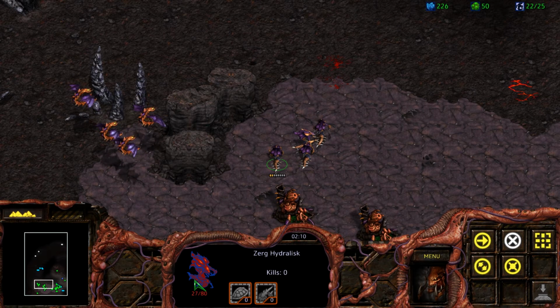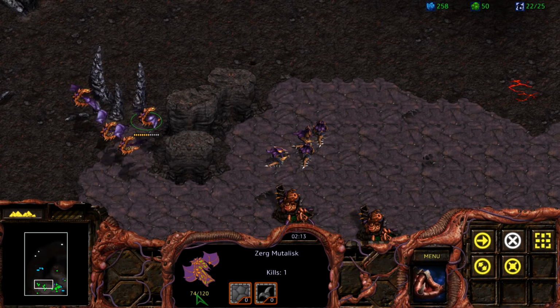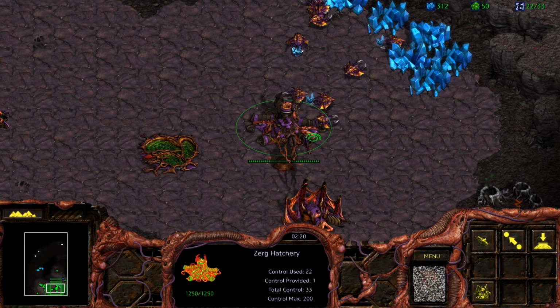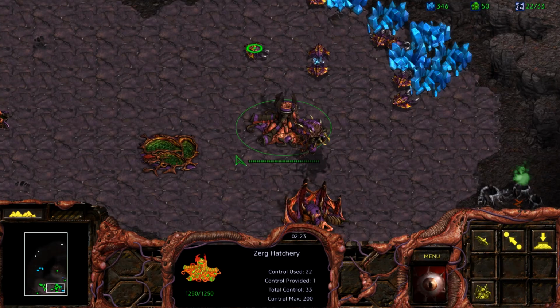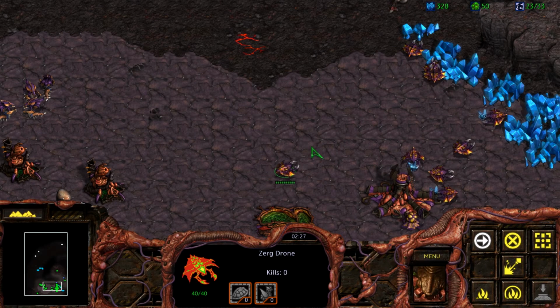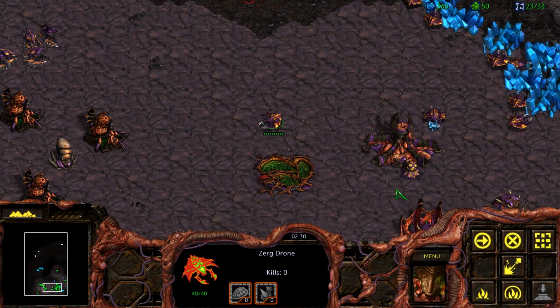These guys regenerate slowly. I think the mutas regenerate much faster. Maybe not, they seem to regenerate at the same rate then. The mutas in StarCraft 2 regenerate faster. Actually gonna use this guy to build a hatchery. Get some more larva out.